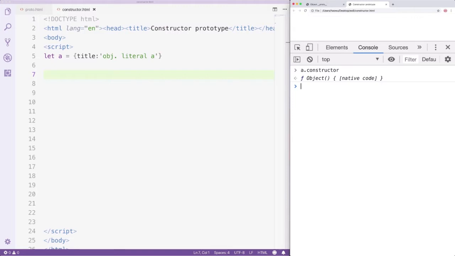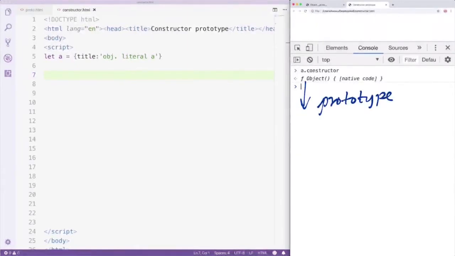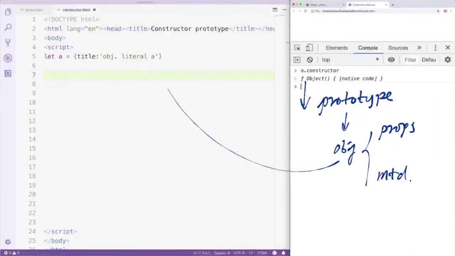Every constructor, whether it's the built-in object constructor or your own custom constructor, has the obligation of preparing a prototype property. The value of the prototype property is an object. It stores properties and methods the constructor wants to pass to its objects. For example, the constructor info is stored in the constructor property.